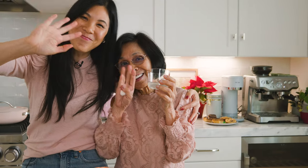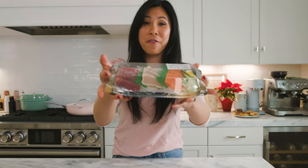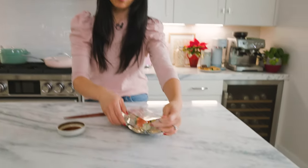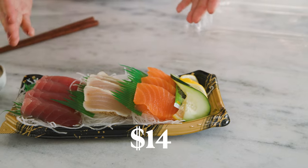Since she really loved the sake jelly, we're gonna have her sit the rest of them out. In the meantime, we get to try sushi. My mom actually doesn't eat raw sushi, so I thought it would be fun to just try it here. This is the freshest supermarket sashimi I've ever seen. I'm always a little wary about getting sushi from a supermarket case, but this one I heard is pretty good. So we're gonna give it a try.